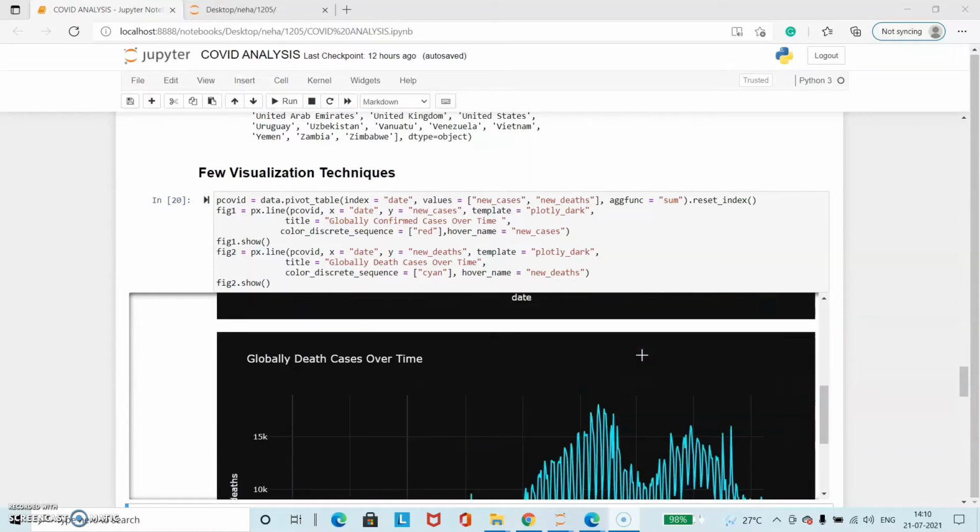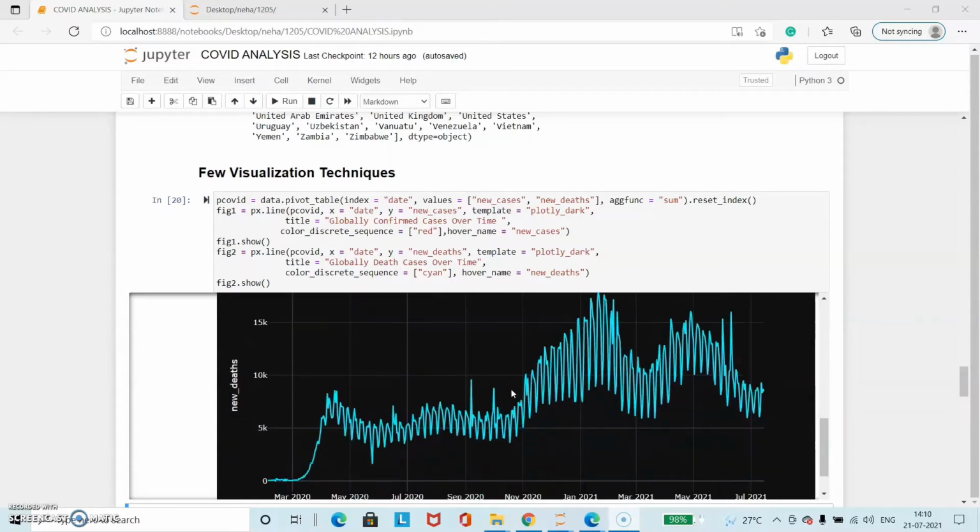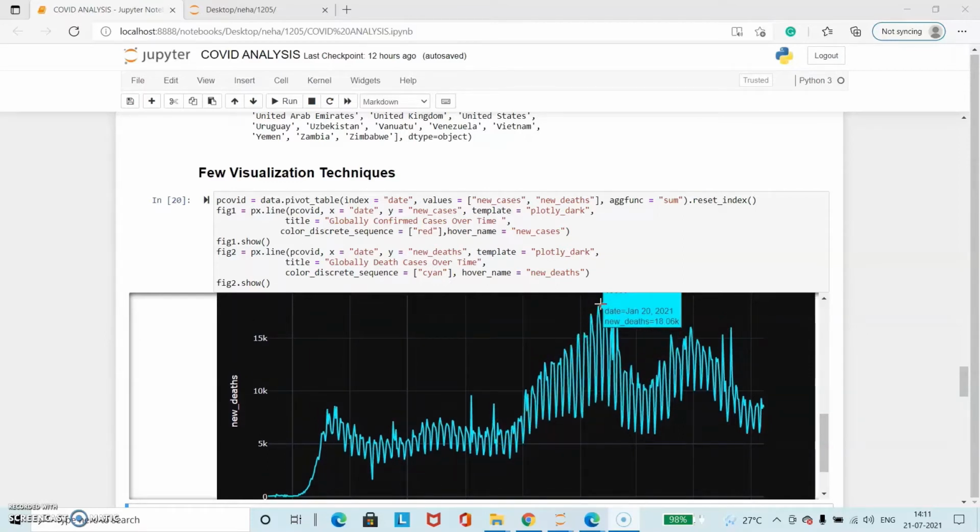Now looking into the death cases over time, it is almost the same as the new cases. It was very low at the start of February 2020, and we could see that the death rate was fluctuating from April, May till September, October, but it started to increase, and in January it was around 18.06k, and it started to decrease again.